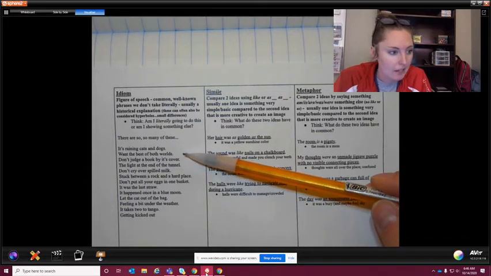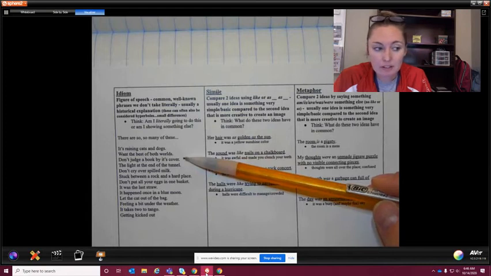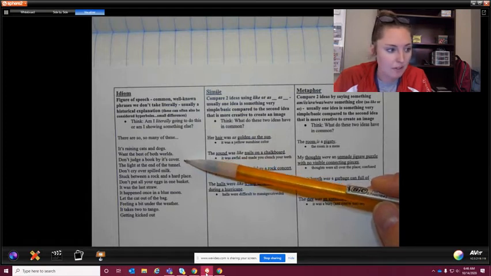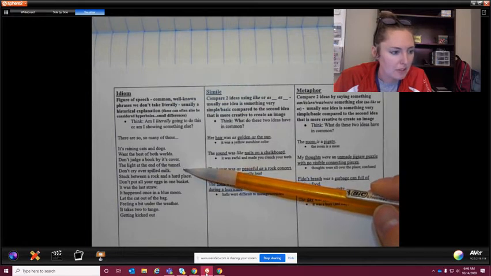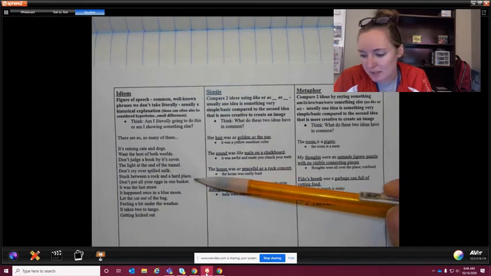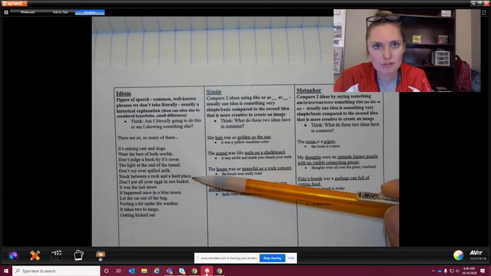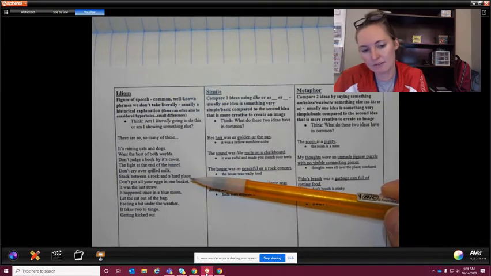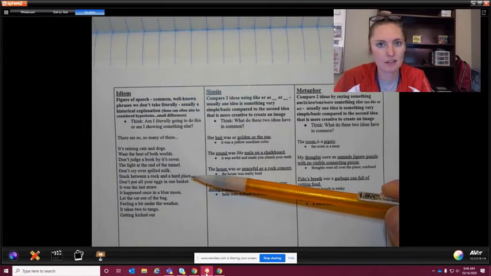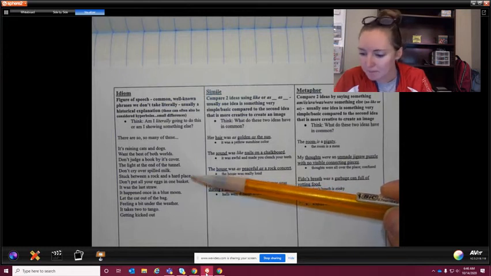Okay. Let's see. Don't judge a book by its cover. I'm sure that you guys have heard that one before. Don't cry over spilled milk. Stuck between a rock and a hard place. I use this one a lot in the sense of there's not a good option for you to choose. So if you choose this way, you're still going to have this. If you choose this way, you're still going to have whatever. So you're kind of stuck. You have to make a decision. There's not one that's like an awesome, great decision, but that kind of thing.